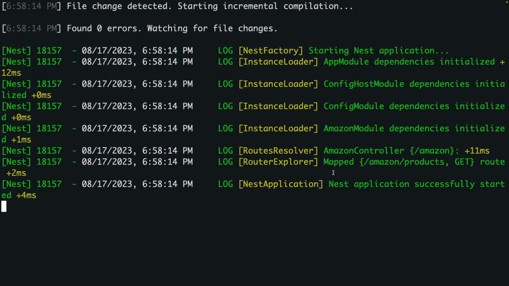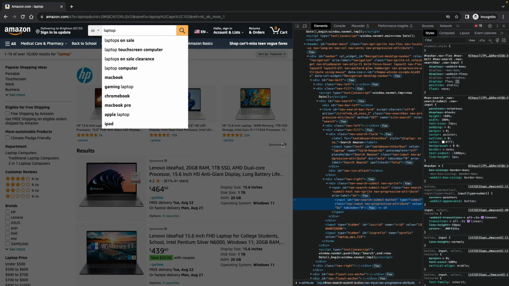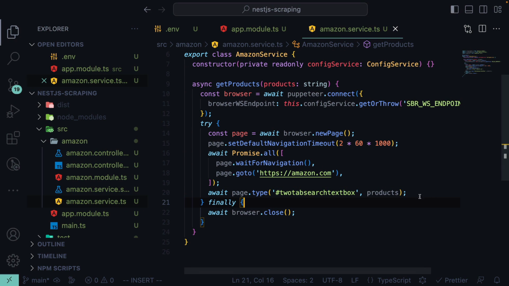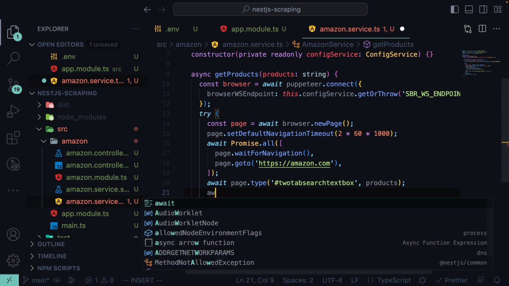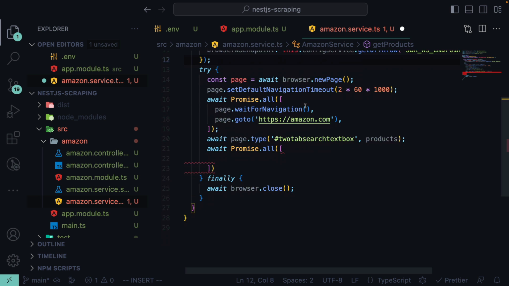So now at this point, we've typed our query into the search box, and now we want to click on the submit button. So we'll go back to the HTML here and look at a selector for the button. And in this case, we have an ID here of nav search submit button. So let's copy this and go back to our code and call await Promise.all, where we'll follow a very similar pattern as we did for the first navigation.